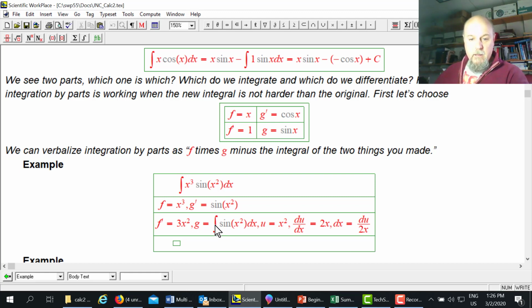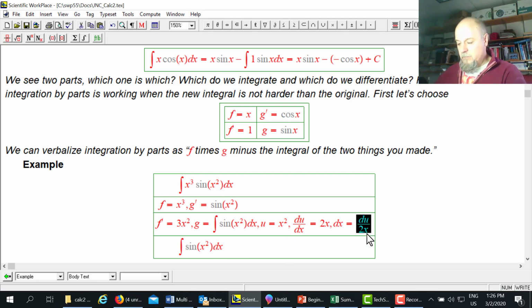When I put those pieces in, I would get the integral of, in place of dx, du over 2x, and this would be sine u. But my problem is that this x didn't cancel on the bottom. I wish there would have been an x in front of the sine so that this x would have canceled. That's what I wish. Oh, wait.